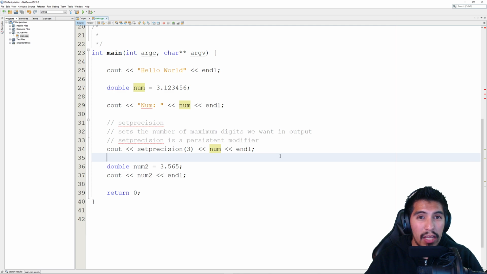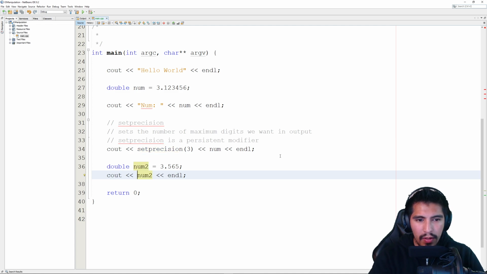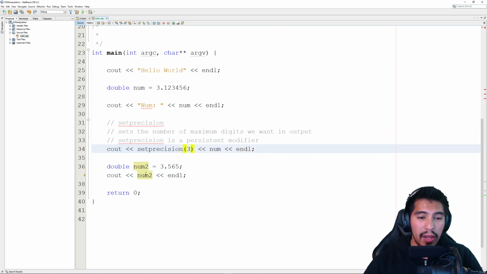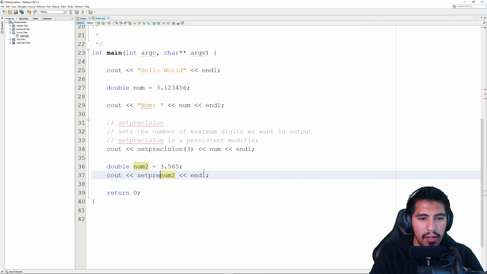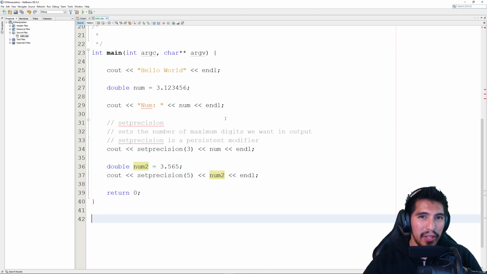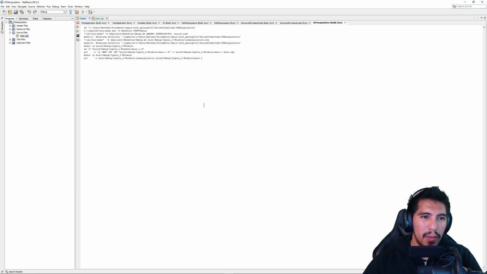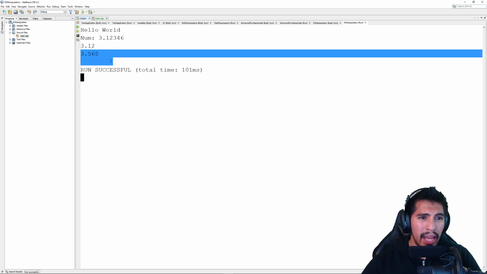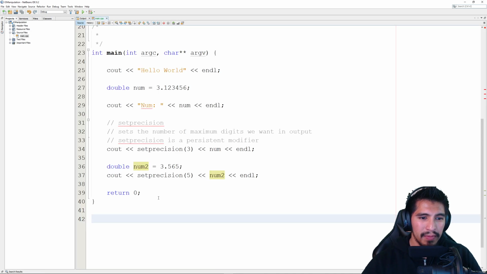All right, so when you use setprecision and you do want something higher later on, you're going to have to use setprecision again to change that accuracy. So in this case, if I want to make num 3 digits, but I want to make num2 5 digits, right? I can go ahead and throw a setprecision here with the number 5, and then num2 will now have 5 digits, but then everything after num2 will also be limited to 5 digits, right? It's persistent from the point of when I used it, unless I do another setprecision. So we'll see here, we get 3, and then we get 4 because there's not a 5th digit.